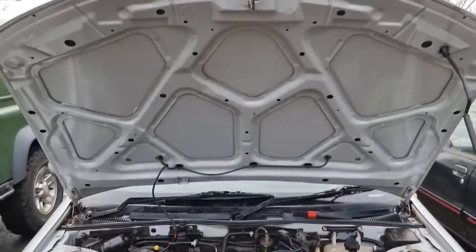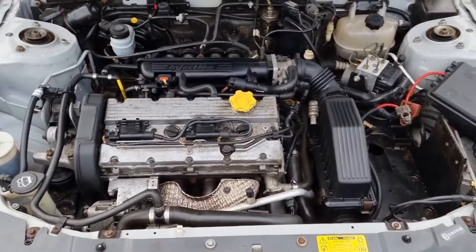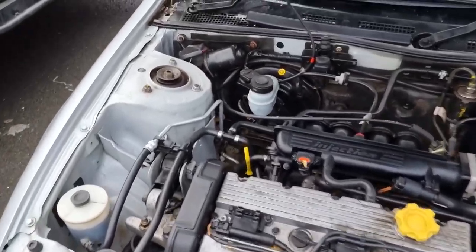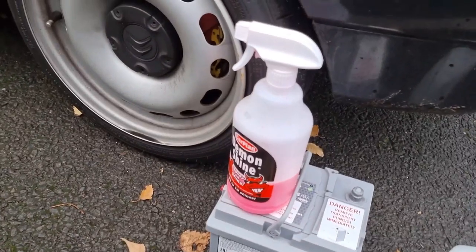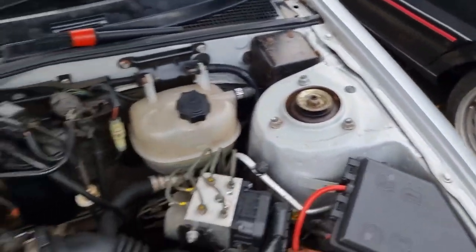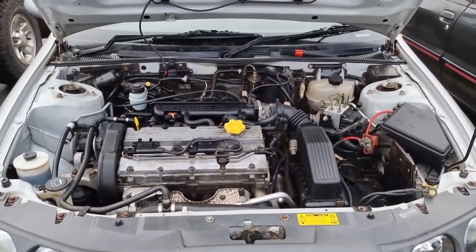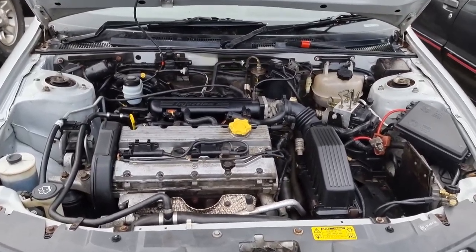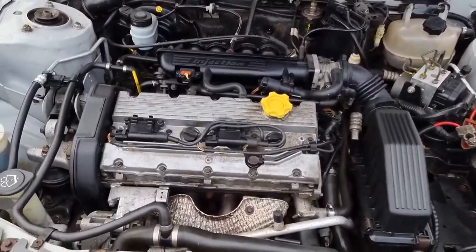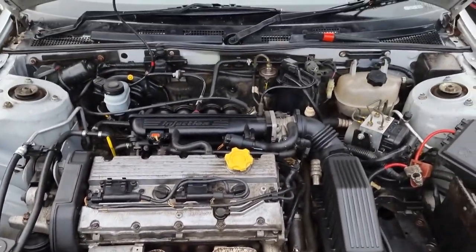It is already looking better — done under the bonnet, done the engine bay. What I'm going to do is put a bit of Demon Shine on it — it's good stuff, only about three quid, but it gives the painted bits a bit of gloss. A normal person would call that job done, but I'm not a normal person and at this point I've lost all control of my life, so I'm going to carry on. There are bits we can do — but first let's dress the metalwork. I've already done the bonnet, and then we'll crack on with something else.